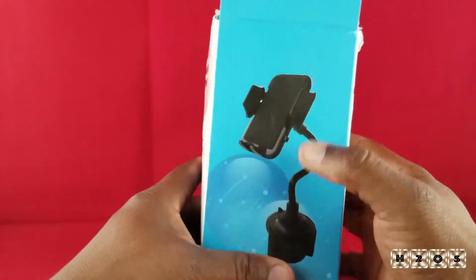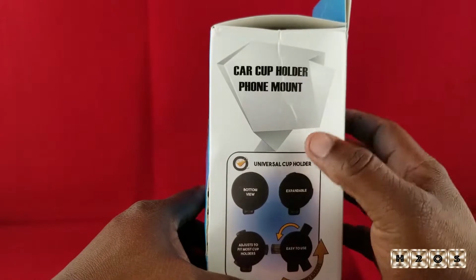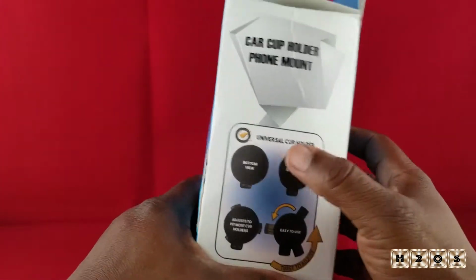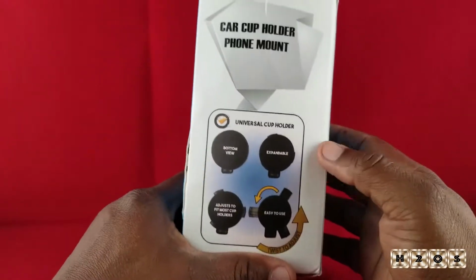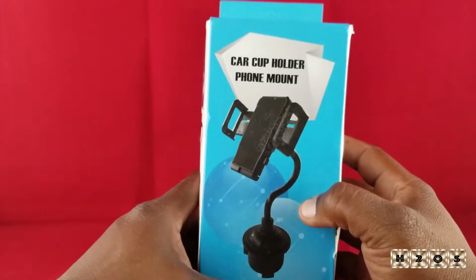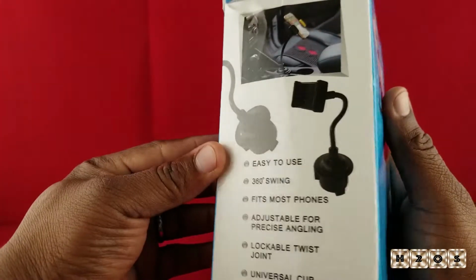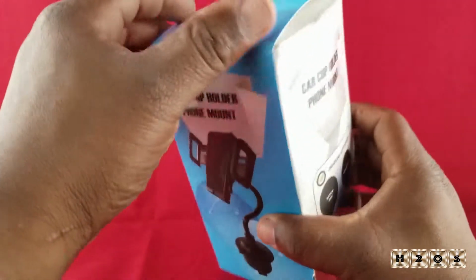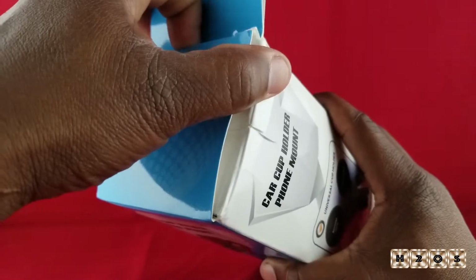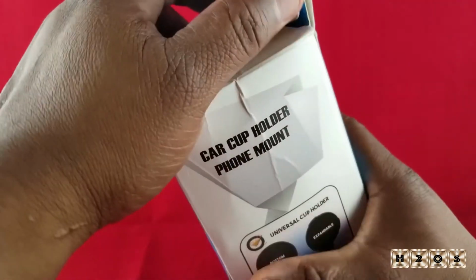I don't think that would necessarily be a problem. Alright, so that's the back of the box. Just has a picture of the item. There's a side. It says cup holder phone mount. Standard stuff. For whatever reason, shows the bottom of the mount. I don't know what that's supposed to mean. And we have the front. Simple packaging. It's not the greatest, but this is a pretty cheap item. I think I paid about $19 for it. But anyway, let's unbox.